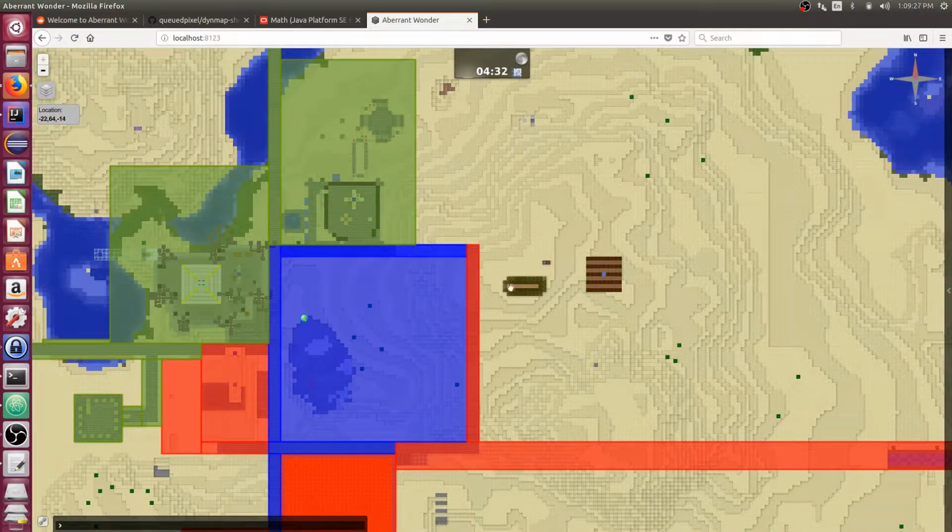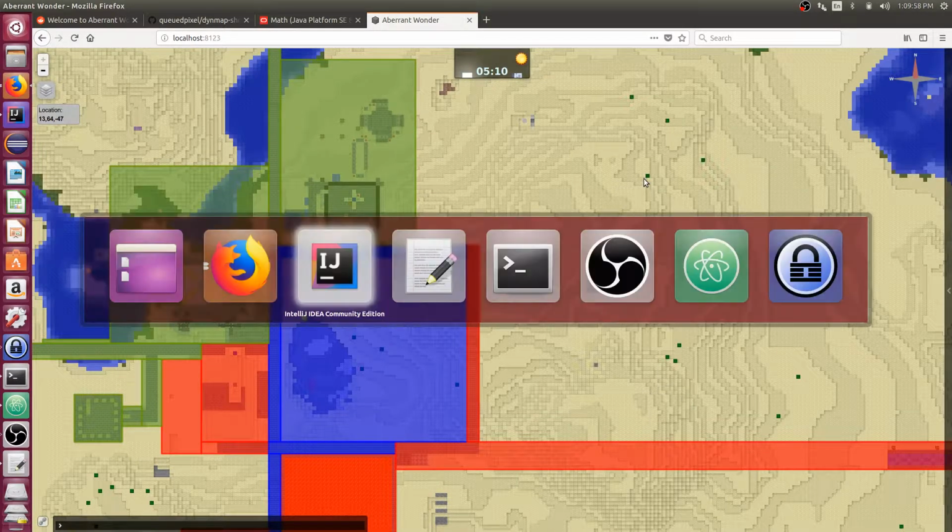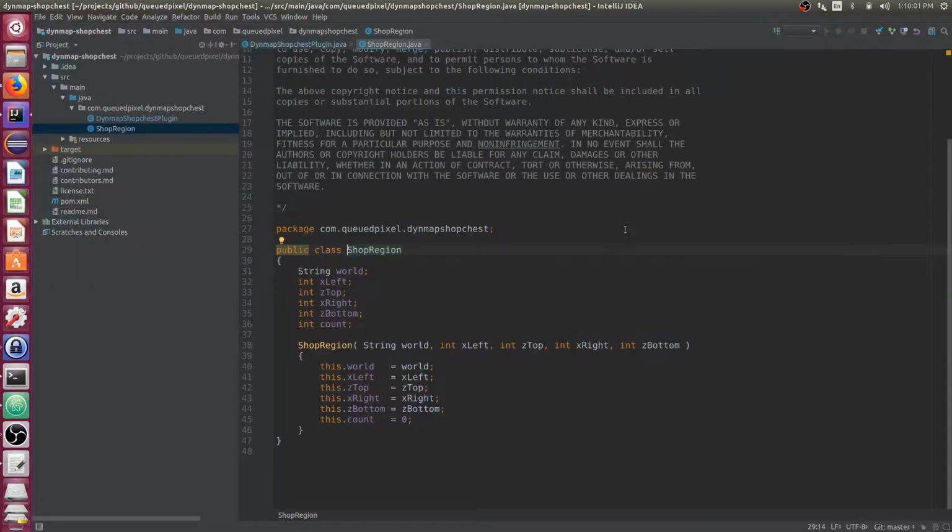So Z gets smaller as you move north, and gets larger as you move south. I'm looking in this location window over here as I move the cursor around. So as I move the mouse up and down, up the Z gets smaller, down the Z gets larger. Then as I move it towards the left, the X gets smaller, towards the right, the X gets larger. So X works the way you'd expect. Z is backwards from what you'd expect. But it's pretty typical for graphics.